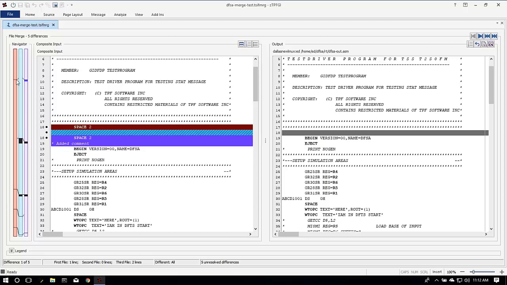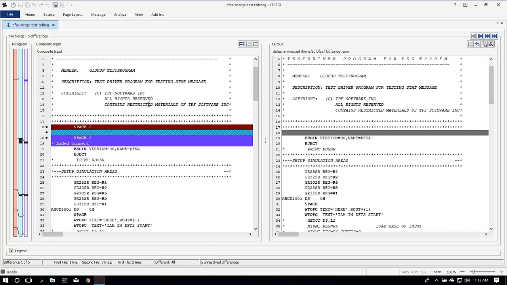It shows where groups of differences were found, relative to where they are in those files, and how they are grouped together. You can also see that this says there are 5 unresolved differences. That is 5 differences where you haven't made any choices yet about how to resolve them. And this will update as you make choices.